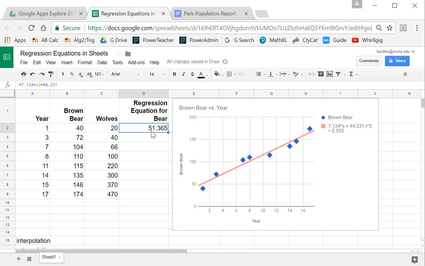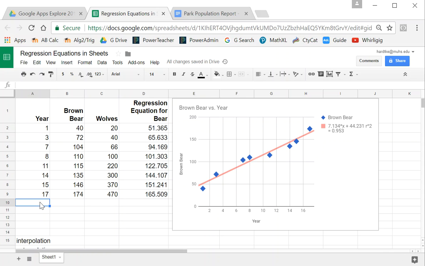And now let's use the relative addresses to copy that formula. So I grab that blue square and drag down. And notice that while they're not exactly the same, these are approximations. These are the red points that are fairly close to the blue points. So when the blue point is below the red line, then our column B would be smaller than our column D, and so on.